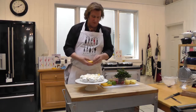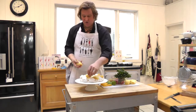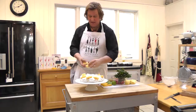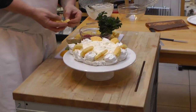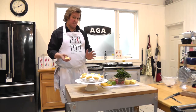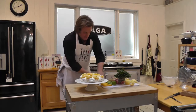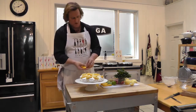Now, there's a lot of talk about whether the pavlova is an Australian invention or a Kiwi invention, right? I've come to the conclusion after much research that it definitely comes from New Zealand after Anna Pavlova's visit in 1926, but it was named pavlova by an Australian in Perth. Okay, so it's kind of a bit half and half. We invented it and they took the credit for it. And the idea is now to build it up, to go a little bit crazy, and then you would serve the rest of the fruit on the side, because of course you have to cut this as well.